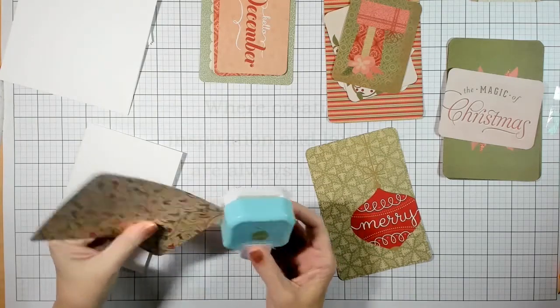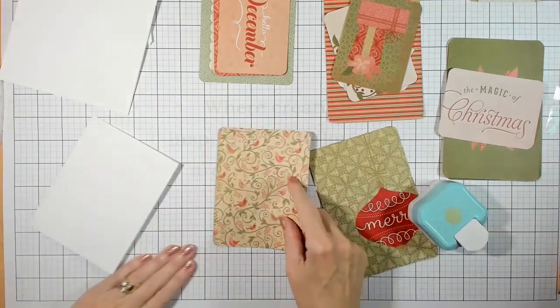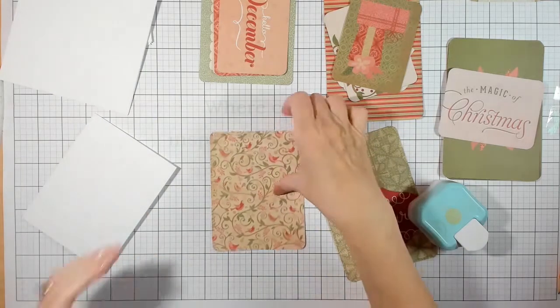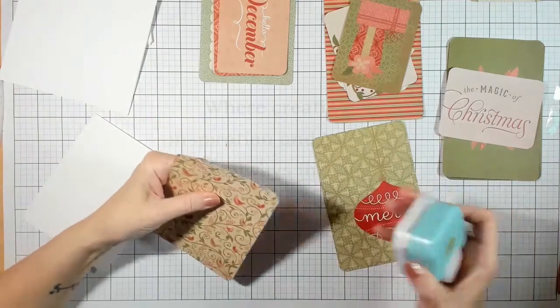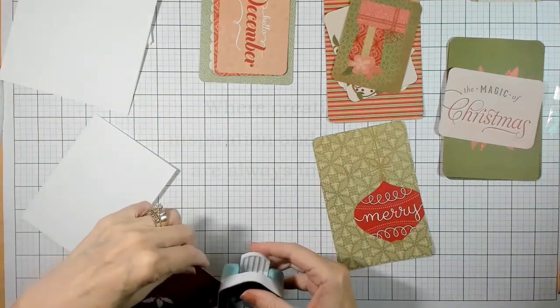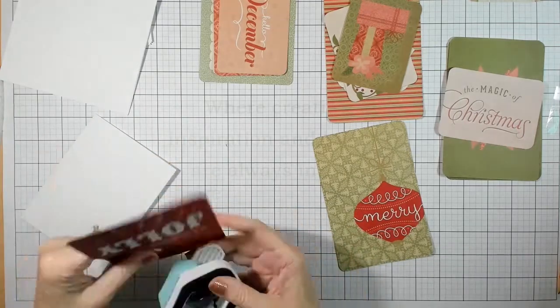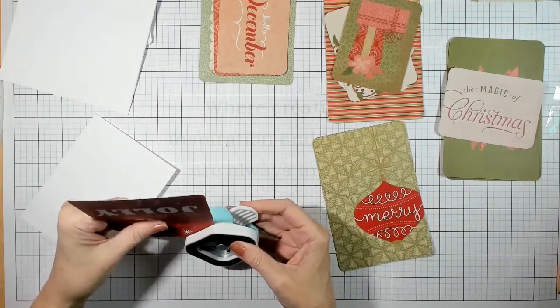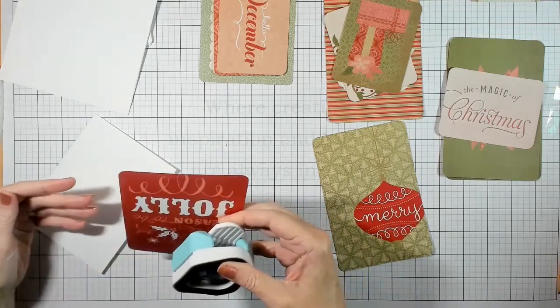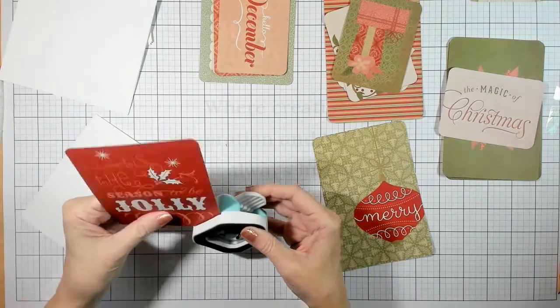Sometimes you have to really make sure you're getting it in the corner to round it properly. Let's just take a look here because these don't look completely rounded. Let's try that again. There, that's a little better. And this one looks off.